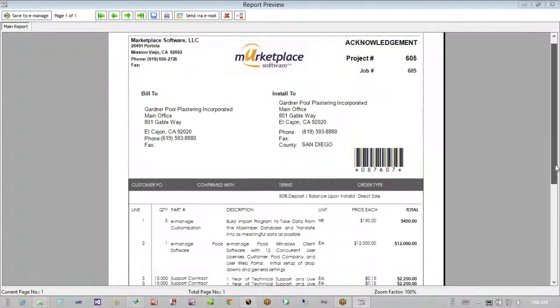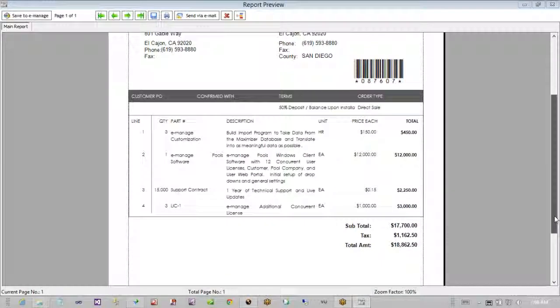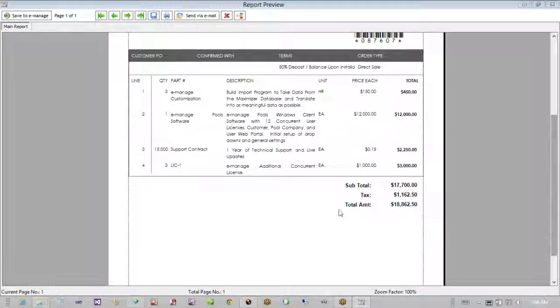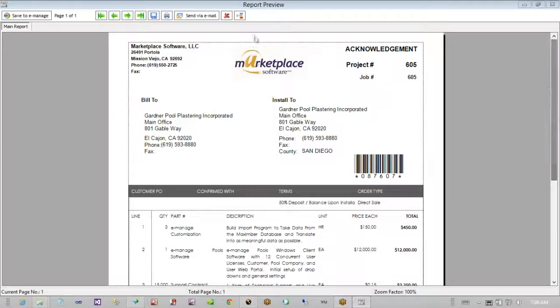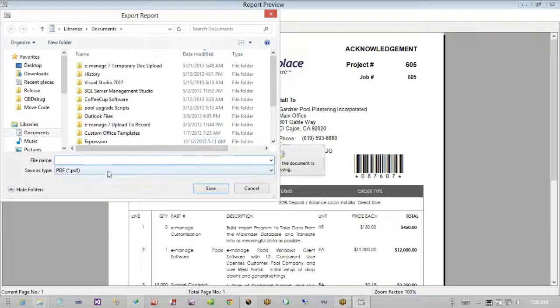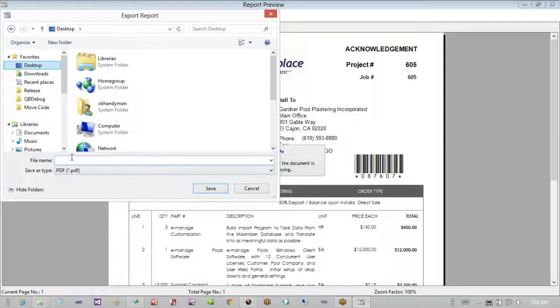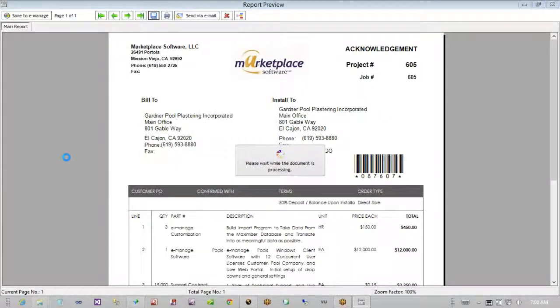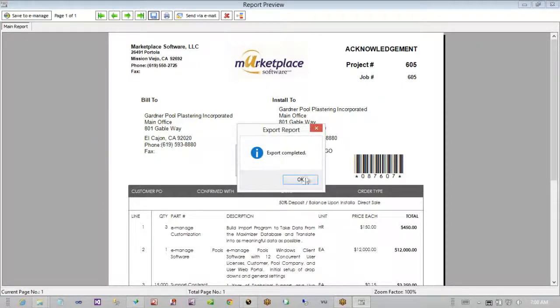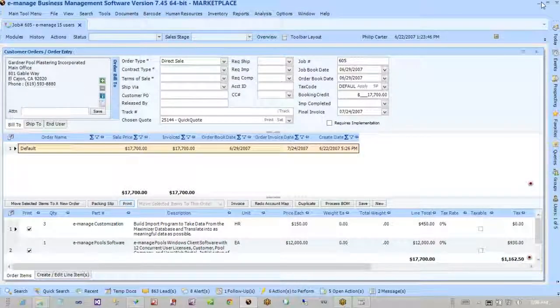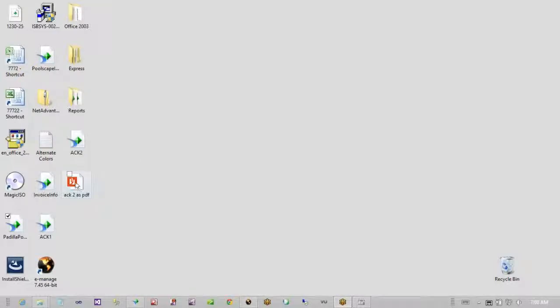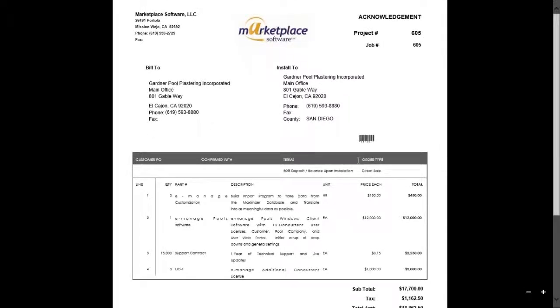Okay, so that's what our report looks like now. Again, I can change any of the boxes around here. I'm going to export it as a PDF and see what that looks like. Okay, so I'm just going to go and take a look at that. Sometimes the barcode font will shrink when you do PDFs. Okay, so our box looks pretty decent.